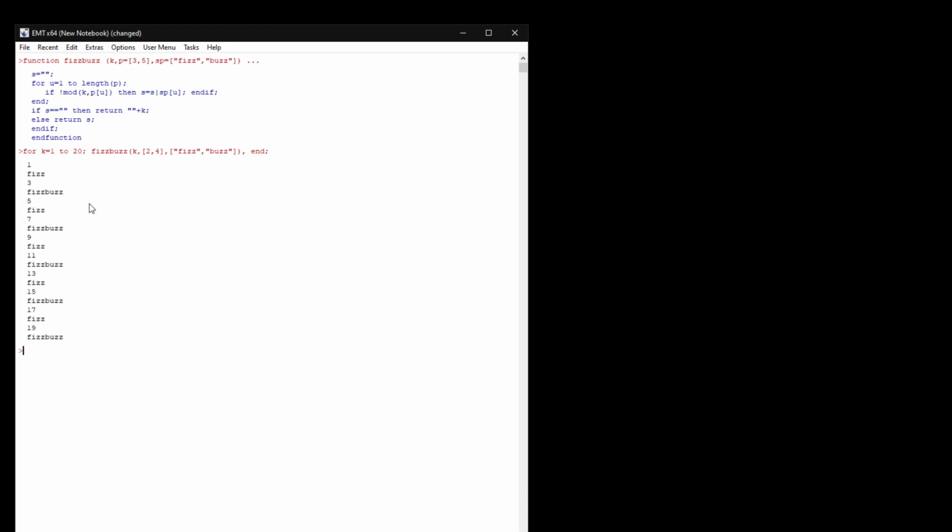But we actually don't want that. In the case of 4 we want only buzz, say. So how do we fix that? Well, we want to skip 2 and not enter fizz if the number is divisible by 4.